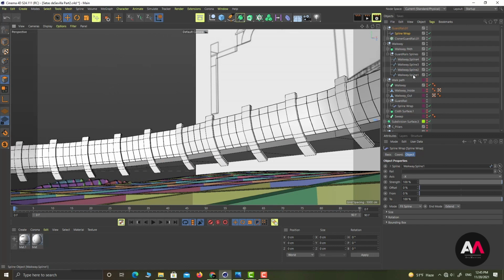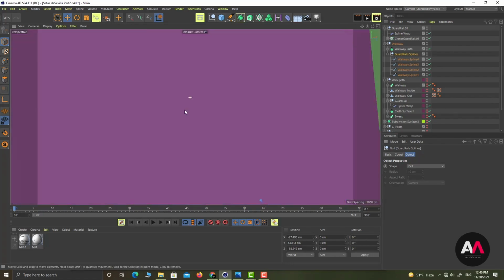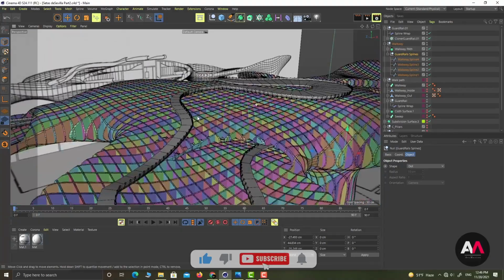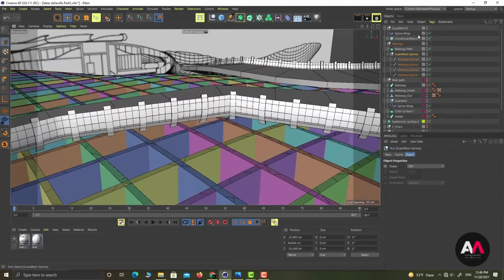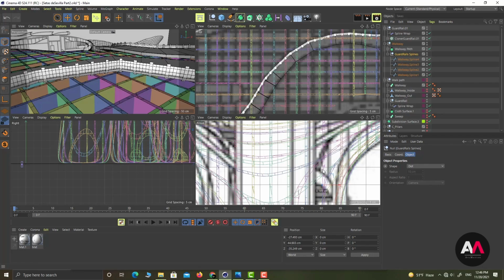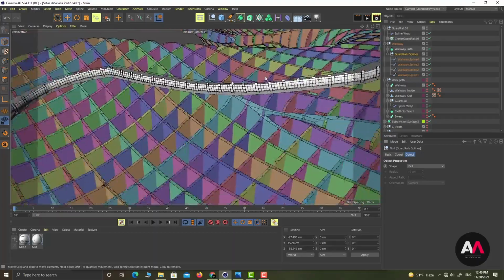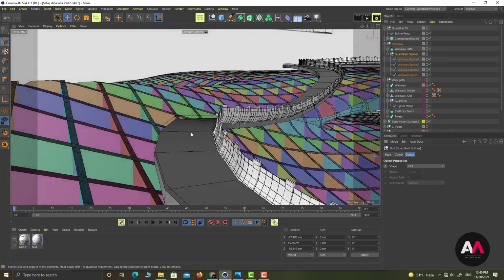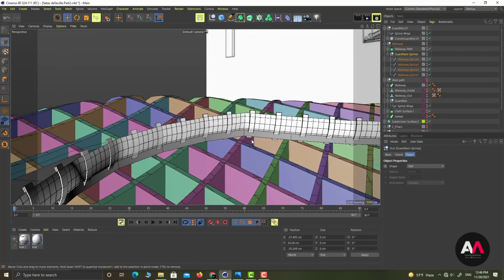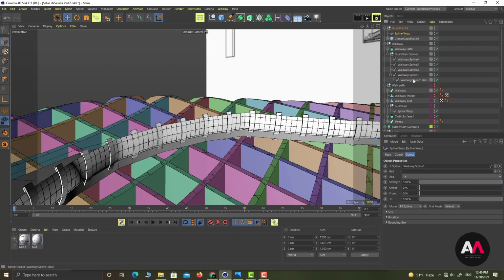So the problem is that I need to bring all the splines up to the right position. Let's do that now. Let me see where it is. Let's go to the other view mode, for example the front, and position it like this. Okay. But as you see, the lines have a bit of rotation here, especially. To prevent that, I select this one, make a copy of it, put it in spline 1, and name it rail. I come again to my spline wrap and add this one as a rail.